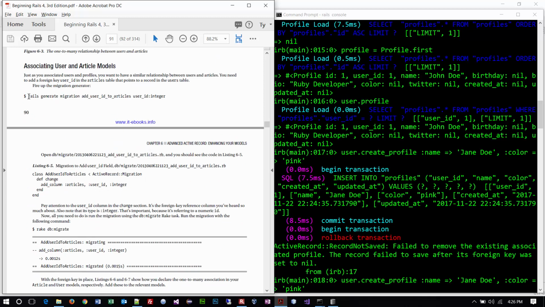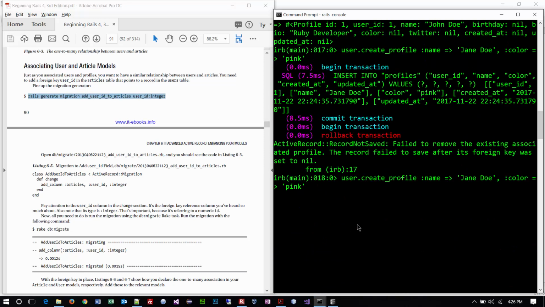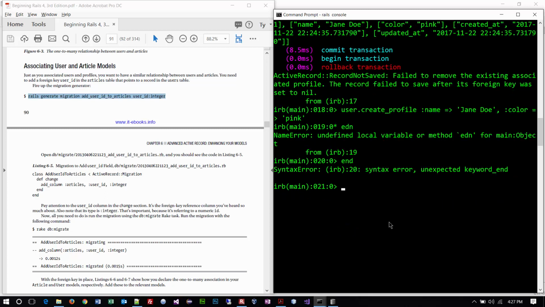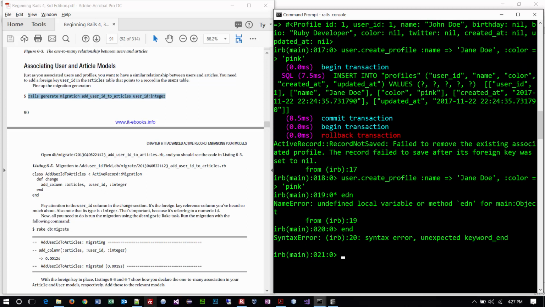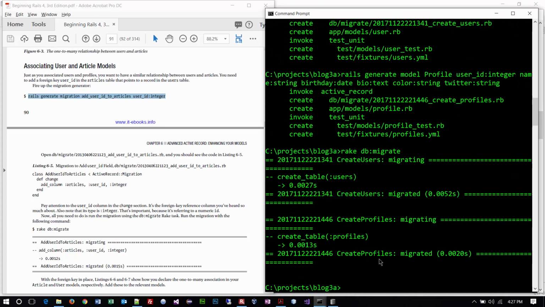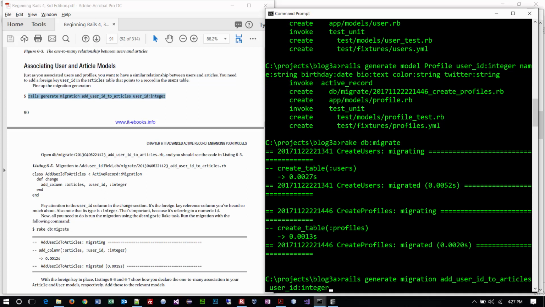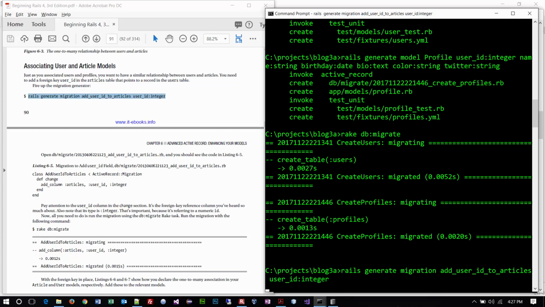All right, and then we're going to go back to our regular prompt. Now we're going to run this next command. Okay. And we are going to delete all the stuff from this prompt here. Okay, and that's okay that we got an error there, but we're just going to jump back over now to the regular prompt, and we're going to run our new generate command. And let that one do its work.